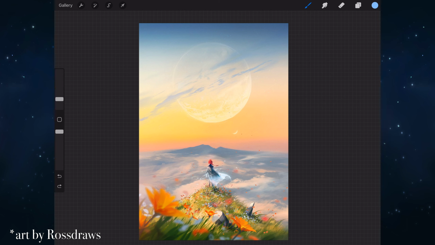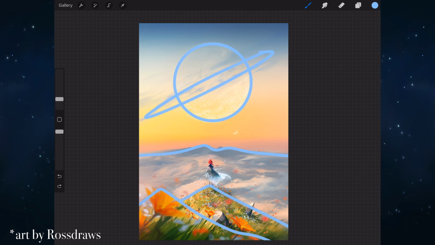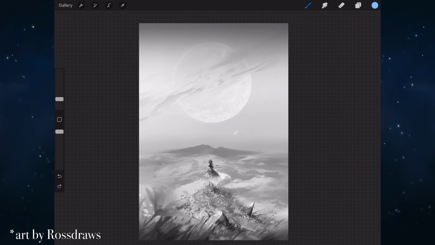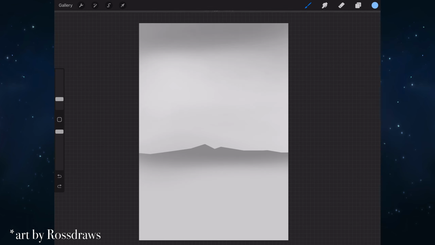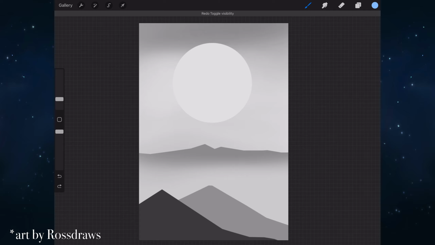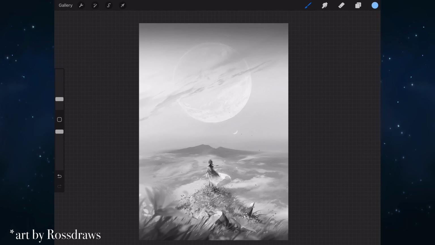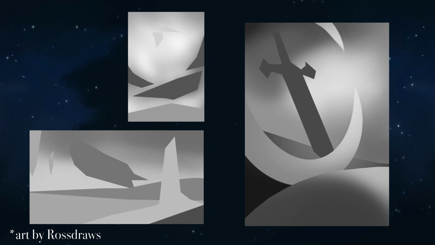I think that it has a really nice graphic read to it, so it'll be easy to break down the shapes that make up the composition. I didn't trace around all of the little details in the piece, I just simplified all of the shapes into mostly triangles and circles, and that works just fine. I turned it to black and white so that I could colour pick the mid-tone value of each of the shapes that I'd broken up, and then I used the lasso tool to freeform some shapes in and layered them on top of each other so that I could see how they all work together in the composition. I broke down a couple of his other background artworks in a similar way, and it helped to make the whole process feel a lot less daunting.